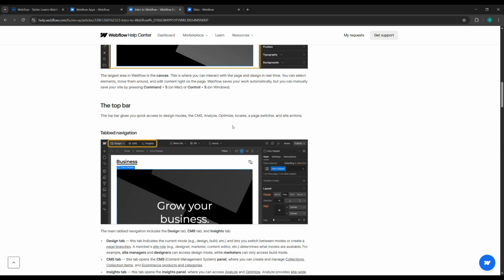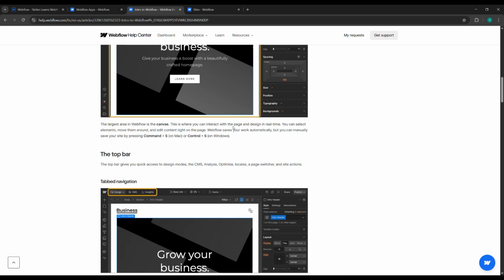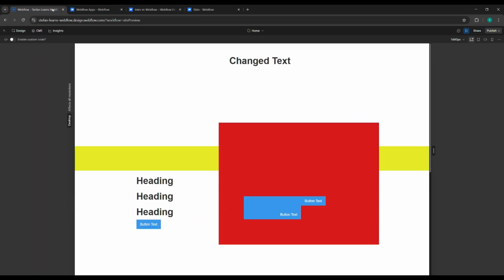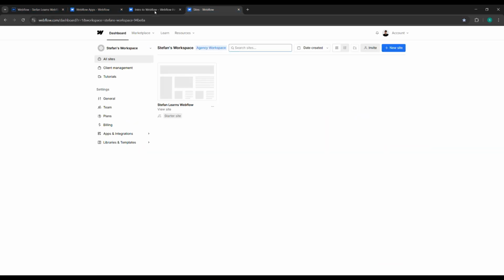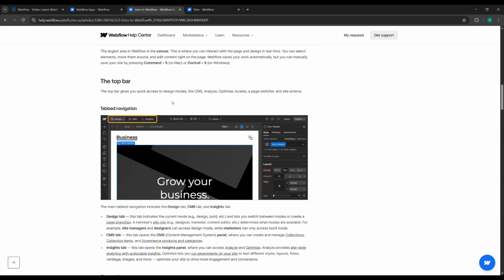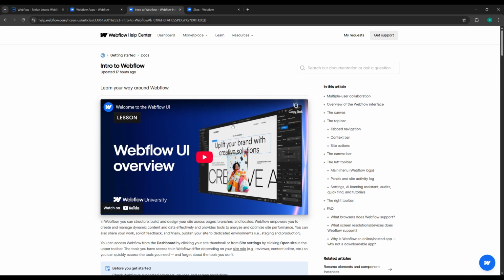Webflow is really amazing, and I think today we got really familiar with the UI of the app. Of course, we will dive much deeper every day, but for the first day I think we learned a lot.